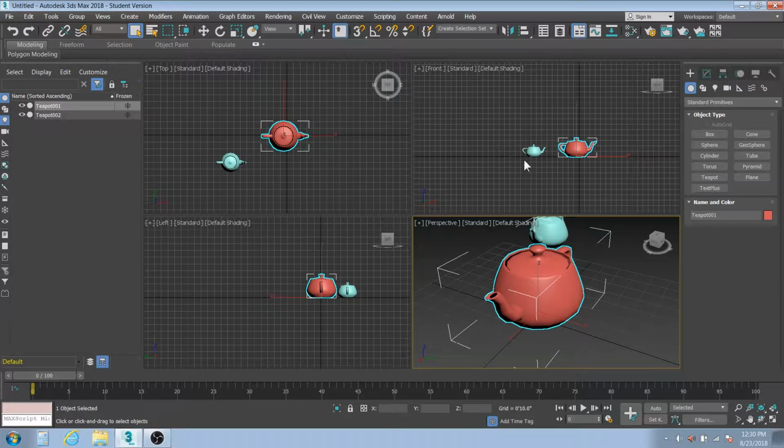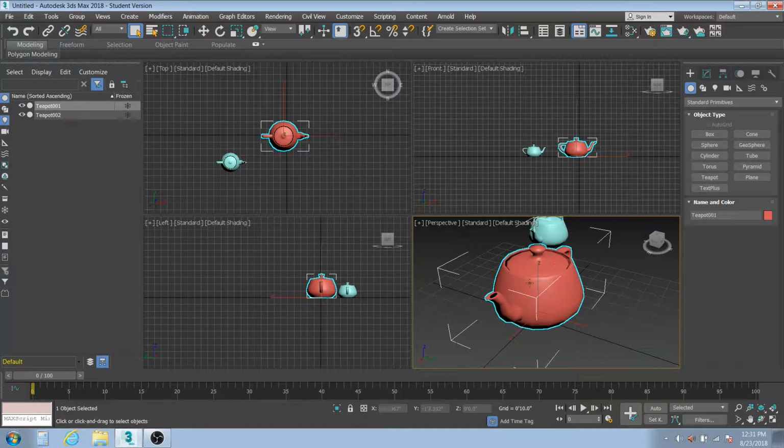Okay, so moving from one view to another is kind of an important thing. And there's a few ways of doing that that are really cool. As you can see right now, my perspective and all the other ones are kind of small. It can get kind of tight to work in, although it's kind of nice sometimes because, let's say, if I want to do something here and just see the front of an object versus the top of an object while doing something in my perspective, that's a kind of a nice thing to see.